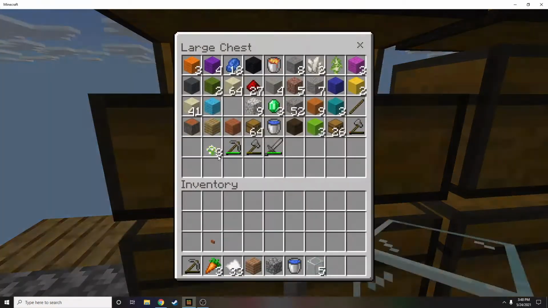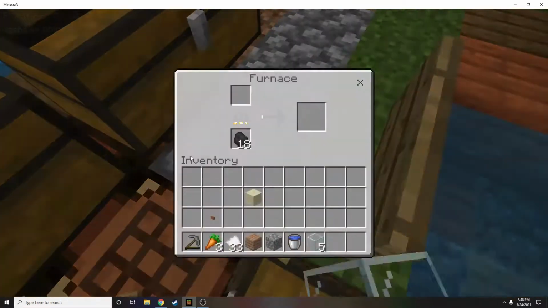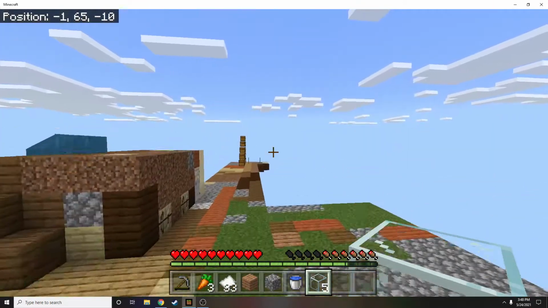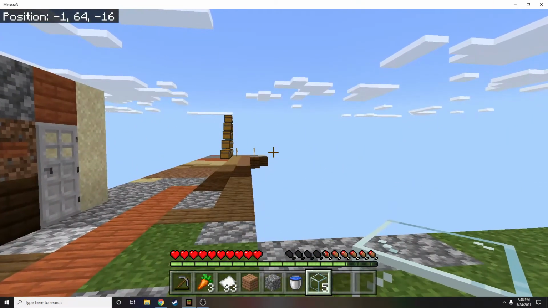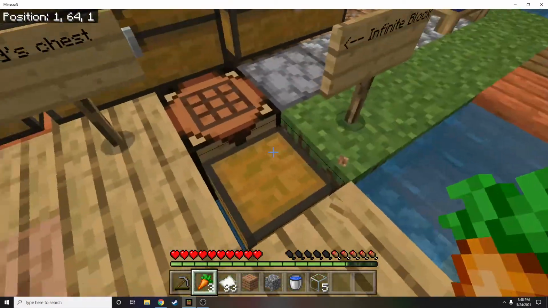Wait, I'm gonna smelt one more piece of sand. Okay. I want glass panes. Our bar is definitely getting up. Yeah. We're doing good in this.